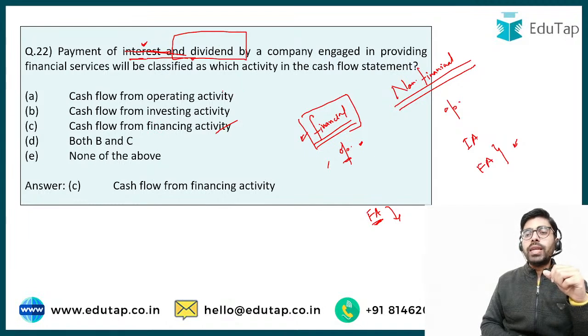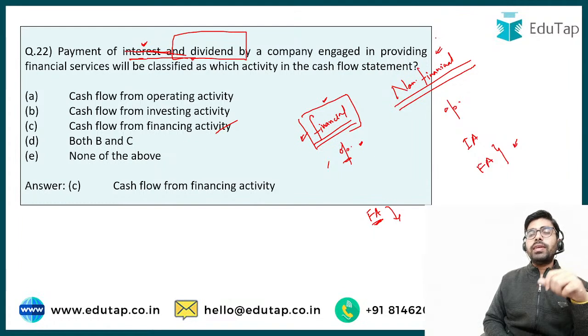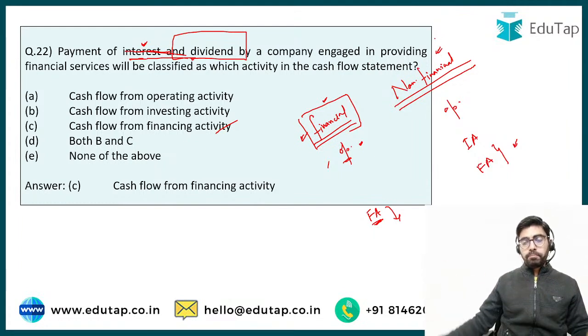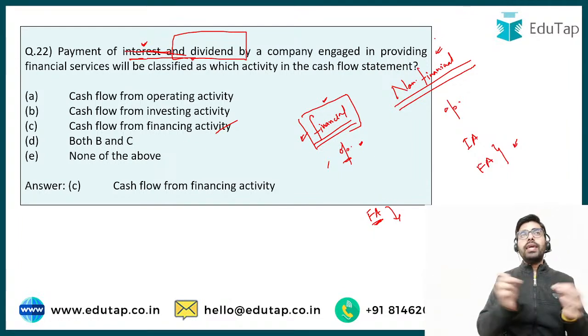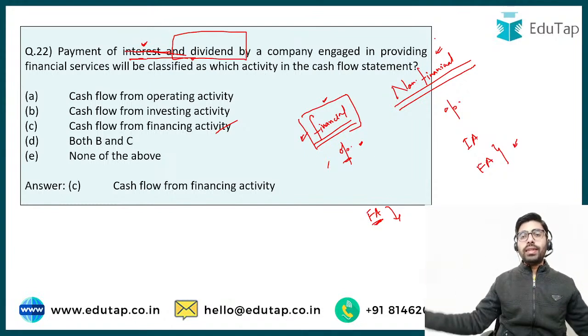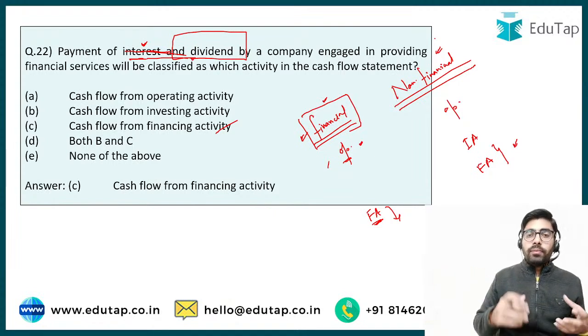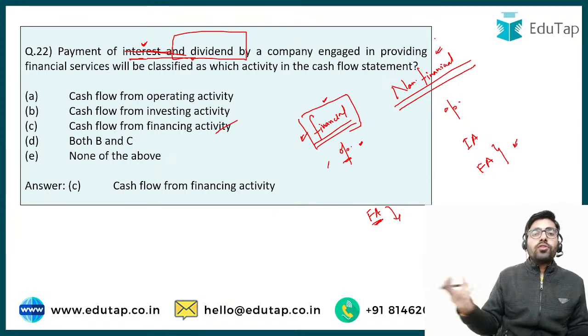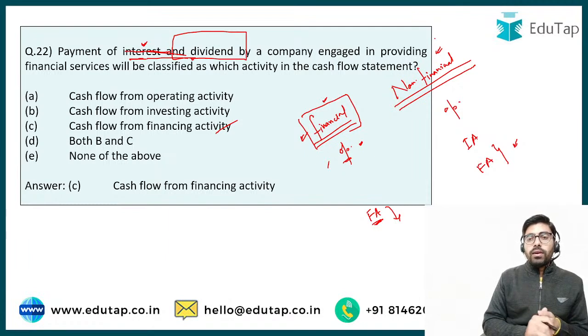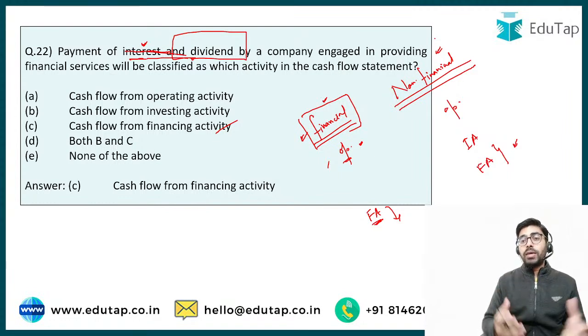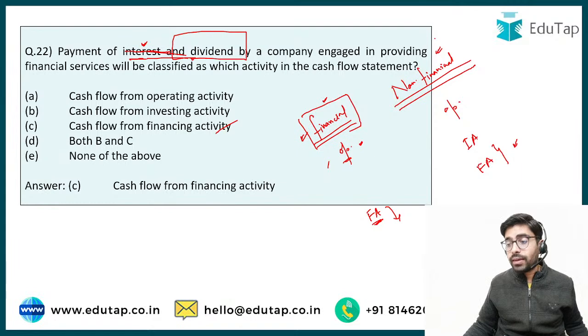You have understood the difference between a financing and a non-financing company. So there are companies which are basically lending money. They are basically investing. इधर से पैसे लिए and उधर पैसे दे दिए. Banks are doing these kinds of things. So a bank is going to have all these kinds of operations. It is taking loans, it is taking deposits, and it is also making loans. So interest is being received, interest is being paid as a normal part of the operations of the bank. So that can be operating activity.